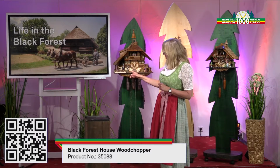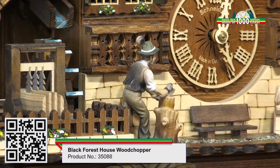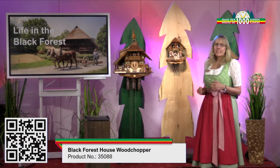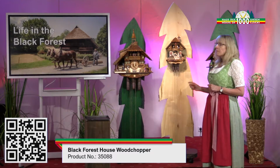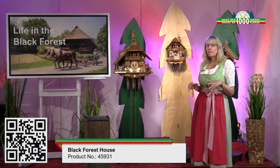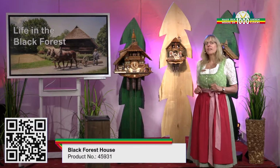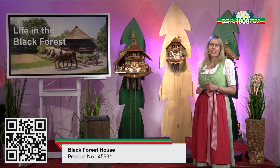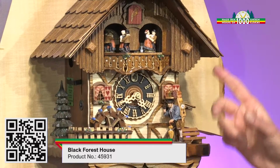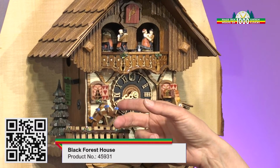Many clocks have a wood chopper because wood was of course also used for heating. And it was used in construction of the houses and for making all sorts of objects of everyday life. Then at one point in the 18th century, the people in the Black Forest had the idea they could start making clocks out of wood. And they really made it all out of wood, the mechanism inside, not just the casing. That way they created clocks which ordinary people could afford, and so they became extremely successful selling them all over Europe. Those clock carriers, with the clocks on their back, traveled and sold the clocks that way.